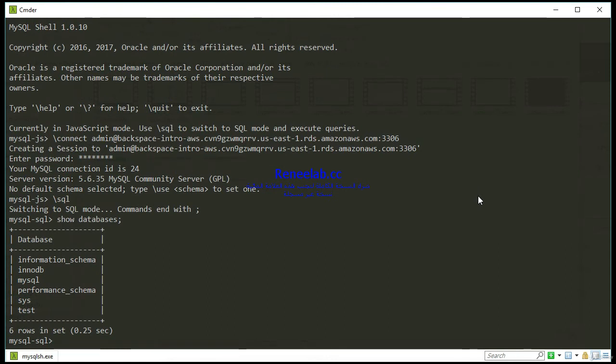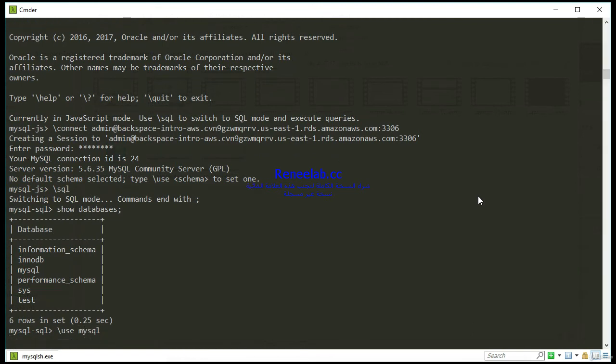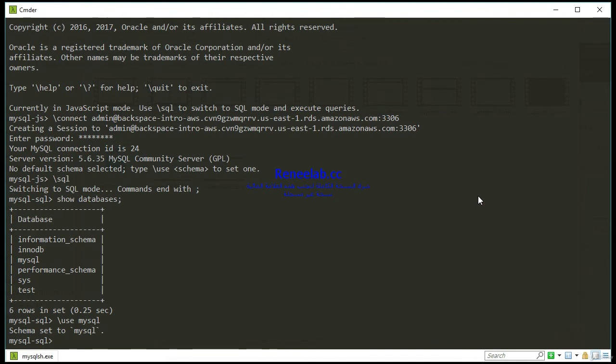Now the test database will be empty, so I'm just going to select one of the system databases there, so the MySQL one will be fine. So I just do use, and then that schema or that database that I'm going to use, so MySQL will be the one that I use. And there we go, schema is set to MySQL.